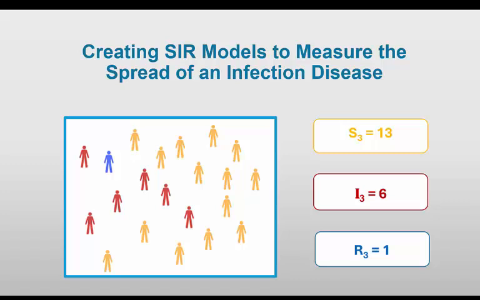In this video, we're going to explore how to use epidemic modeling, more specifically the SIR model, to measure the spread of an infectious disease. Whenever a new virus appears, whether it's a common cold or something much more serious such as COVID-19, scientists rely on these types of tools to answer key questions such as how quickly will the virus spread? How many people will be affected by this new disease? Or are there new things we can do to stop or slow down the outbreak of this disease?